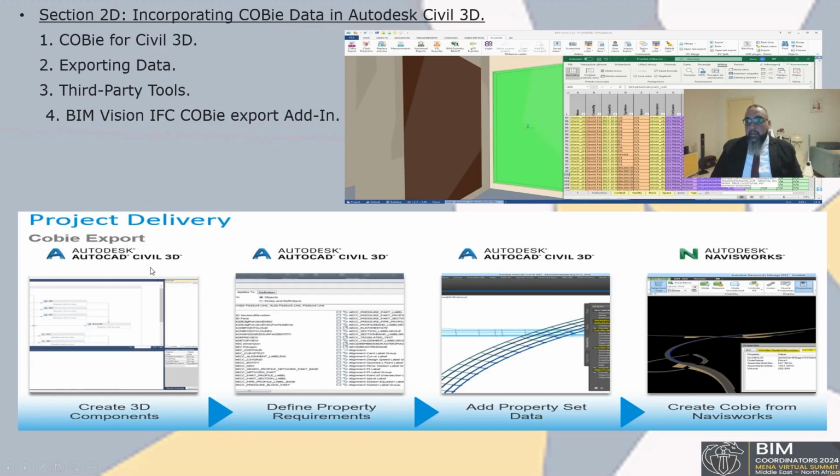Also, you can see here this is provided by Autodesk on how to use Civil 3D to extract from Navisworks. But we can say the last version of this add-in to extract from Navisworks was 2018, and we are now at 2024. So I think it will be a bit difficult to go back to all of this.